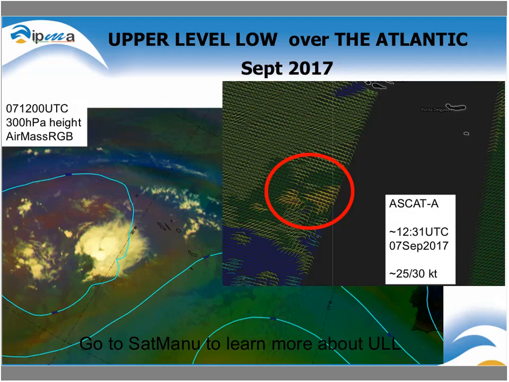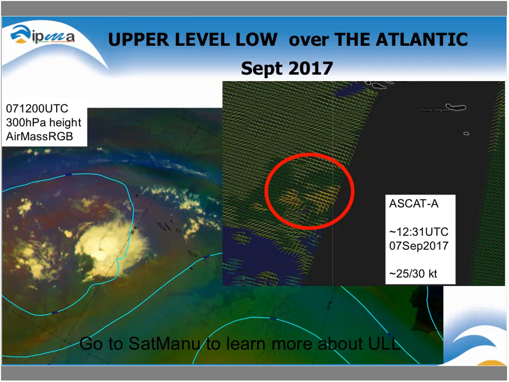And just my last slide to show you, going back to ASCAT that Bruno mentioned, it's a very important sensor for us because we have lots of sea to monitor. You can see this image over here with the Airmass RGB and the convection southwest of Azores.